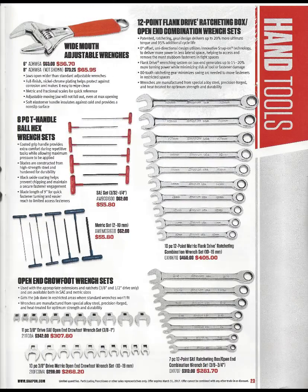Okay, guys, moving right along here. So on the top, they got 6-inch wide mouth adjustable wrenches. Again, I like these kind of Chinese fit-alls here that Snap-on makes. Actually, Snap-on does not make these. Blanco makes them. They're a company out of Spain. I'm sure that's where these are manufactured. But I like that little grip that they have on it, because it's the same kind of grip that they got on their pliers and stuff. And I just love the way that the Snap-on one feels. I mean, absolutely love it. I would buy these and bring them home.